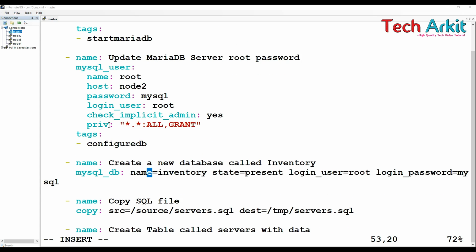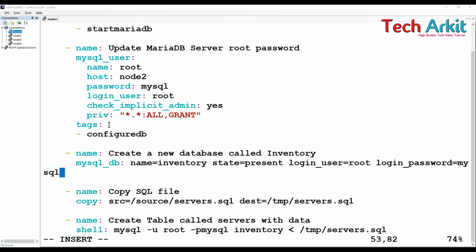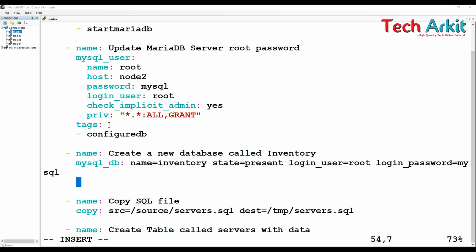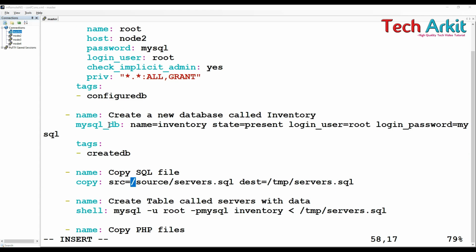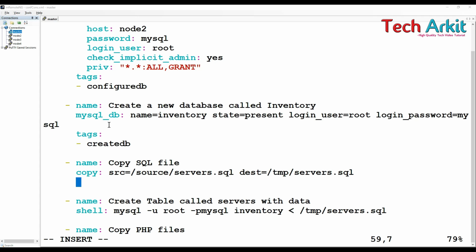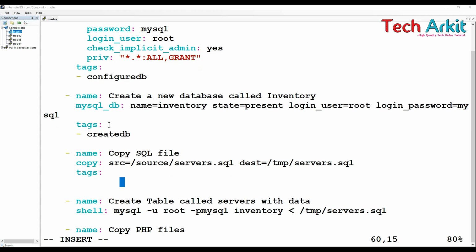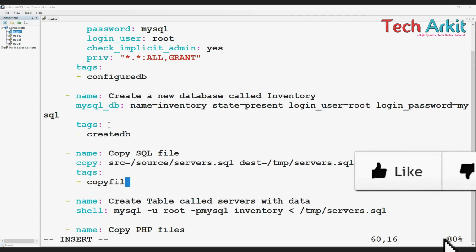Like this you can also tag this one, with tags. I say this tag is going to be create database. The database is only created once, so create DB. And for the copy files tasks, I say copy file.